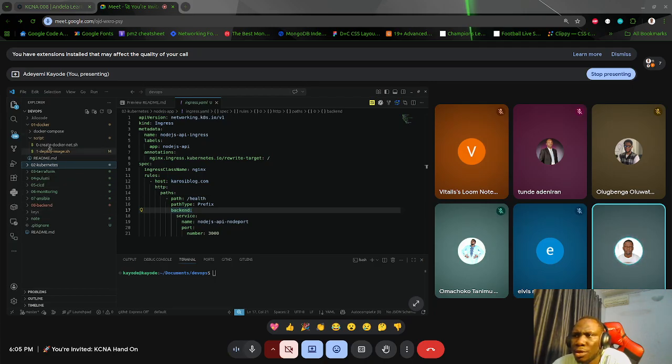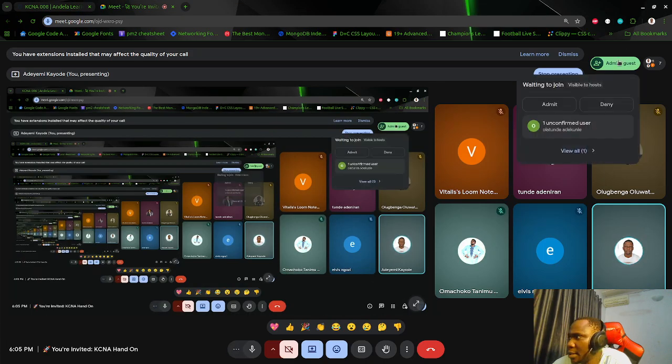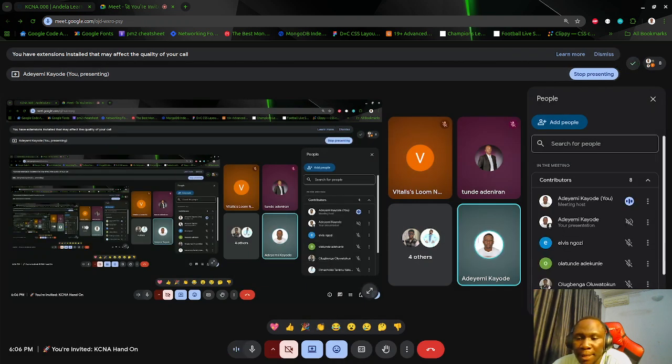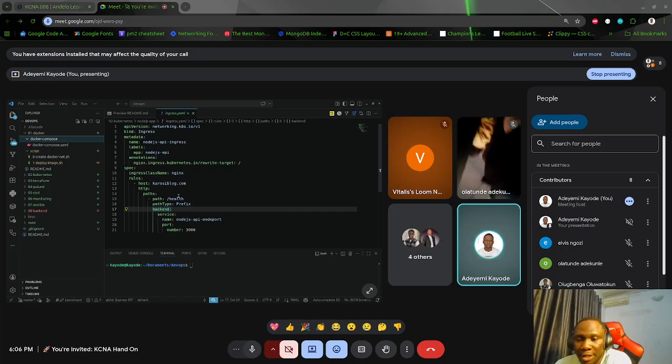So let's just go into this. There are two ways which you can actually create your container. You can use Docker Compose. Docker Compose is more like a declarative way of creating your container and running it. On the CLI command, that is the imperative way of provisioning your container.